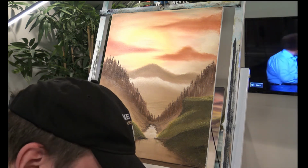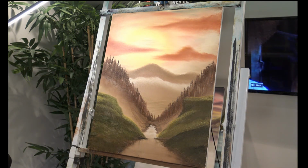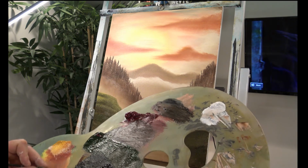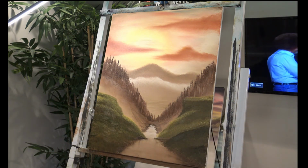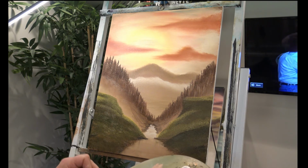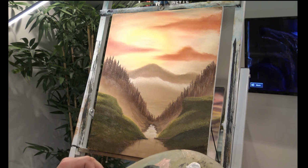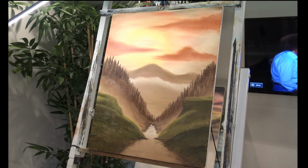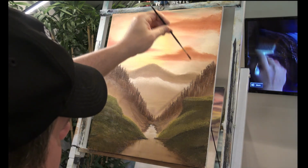Okay, let's pause a moment. Let's go into this dark color. This nice brown. Using paint thinner to thin the paint down. And let's go in and create a tree up here on this ridge. So, let's put a tree here coming out.